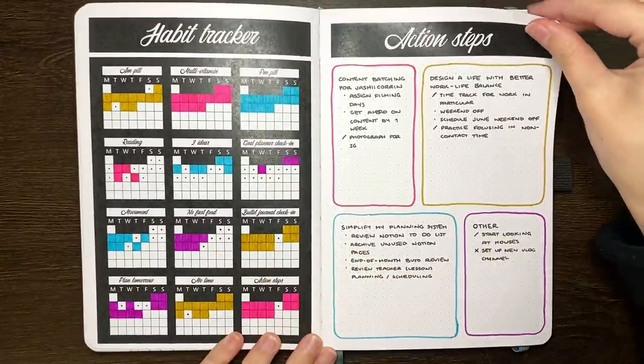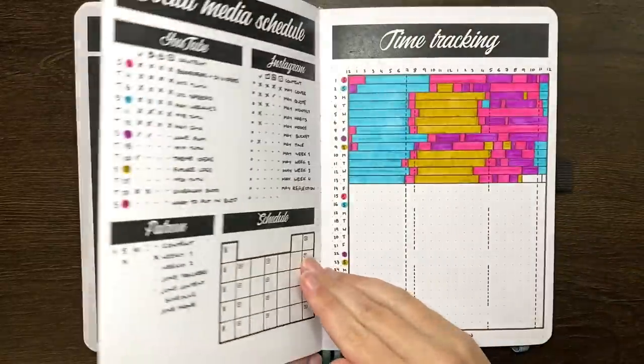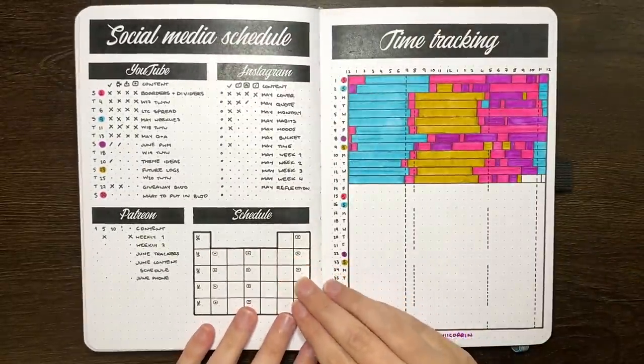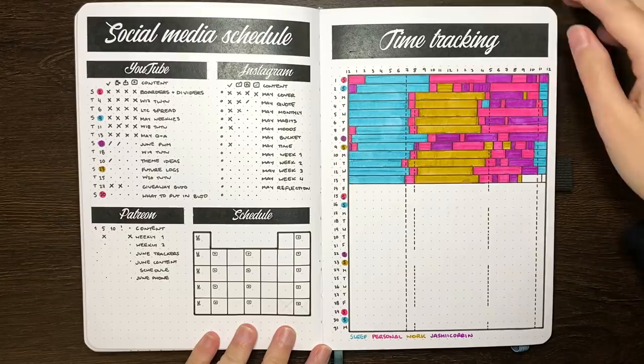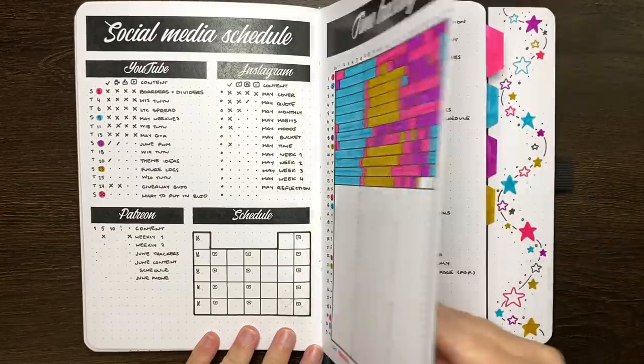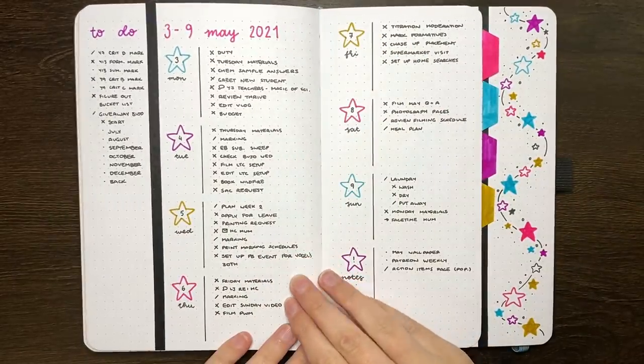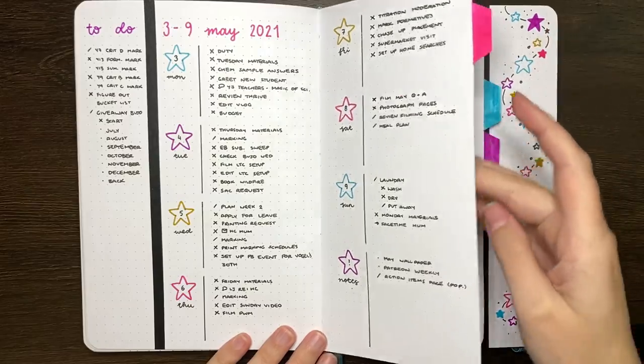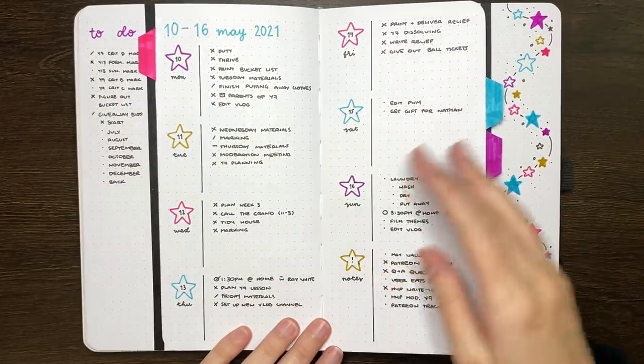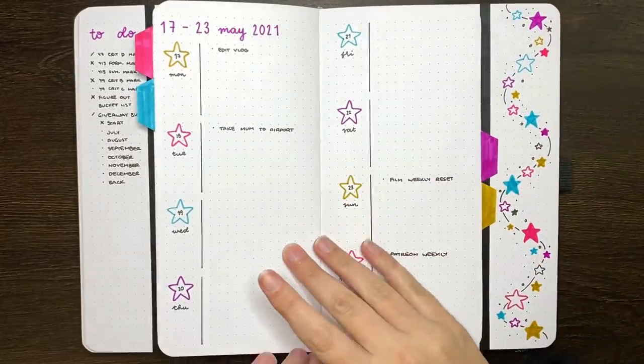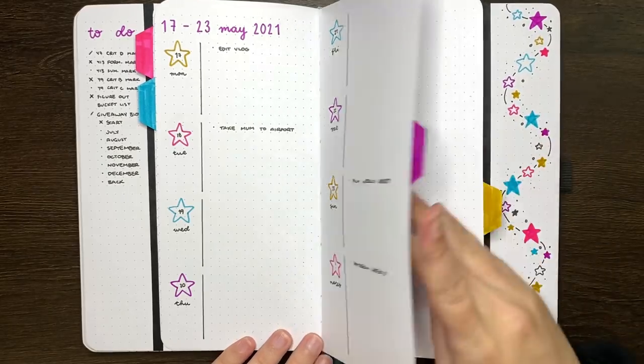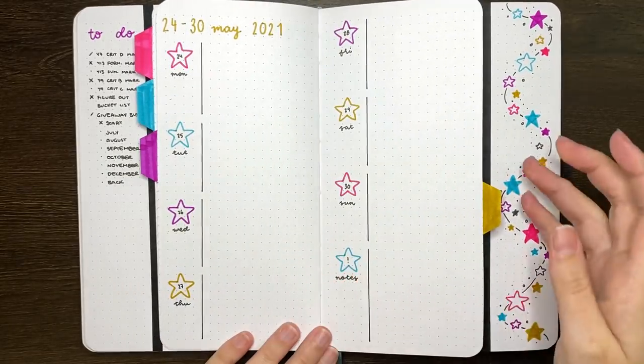One thing I am finding a little difficult though is the amount of space that I've left myself for my daily checklists on my weekly logs. I did actually intentionally make them smaller than I normally would prefer, just as a way to try and get myself to not overly exert myself or overcommit myself to a bunch of different things each day. Mixed results with that.